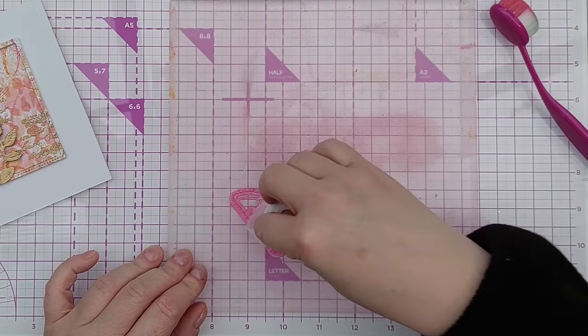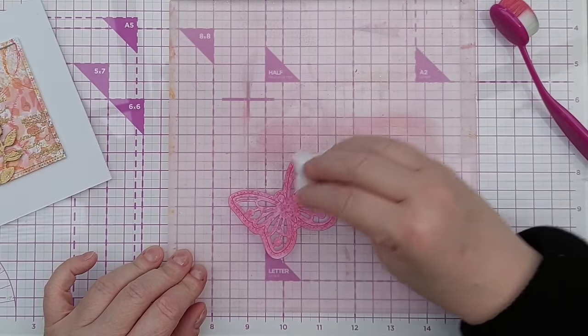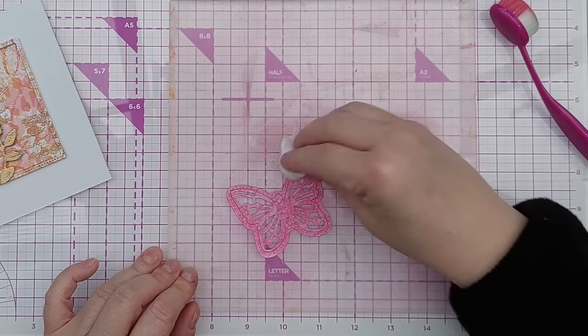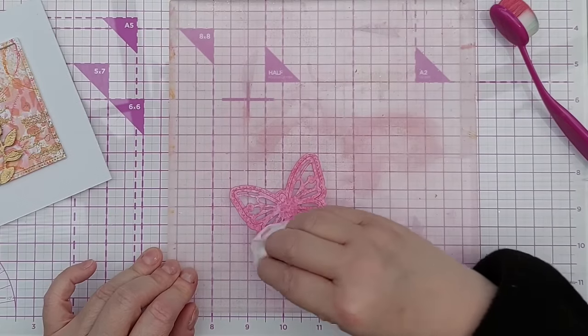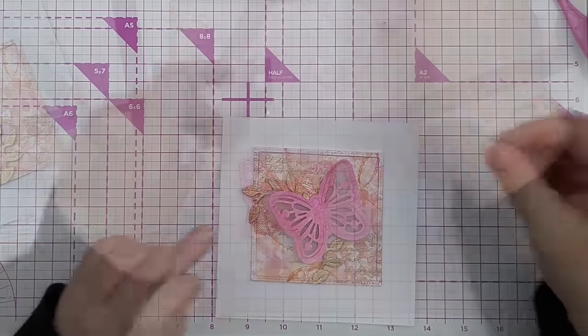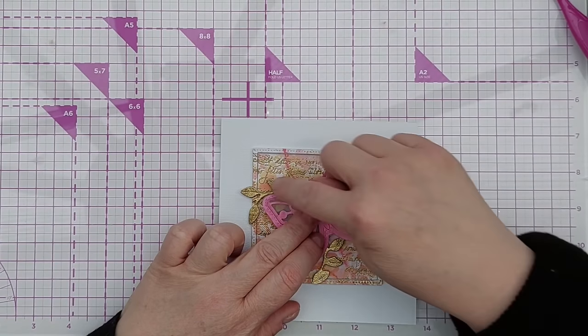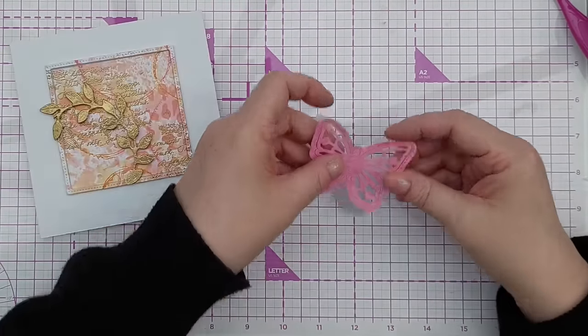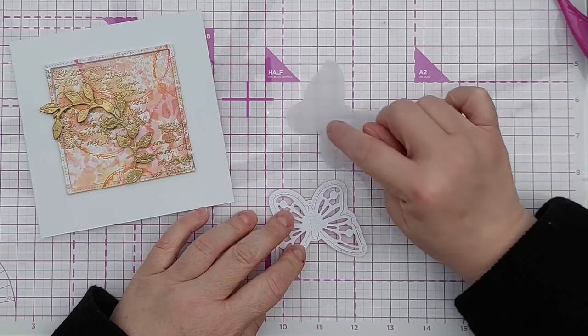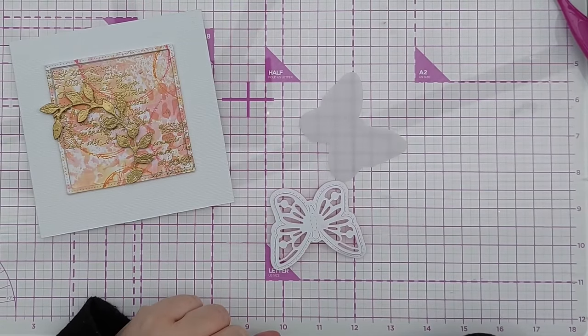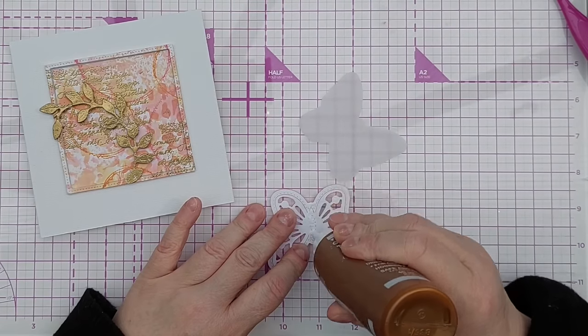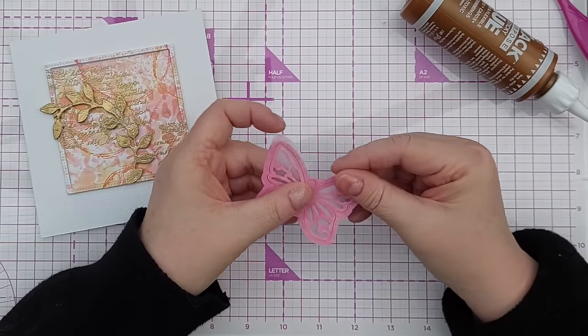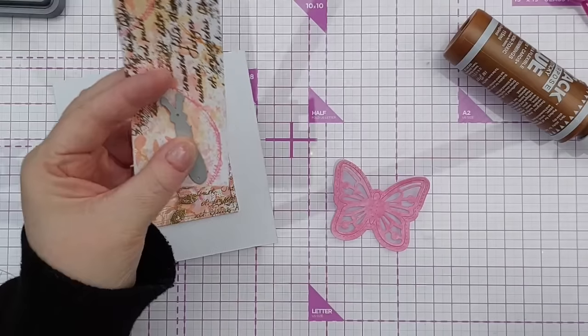So he does stand out but he also ties in, but I want to fade him out a little bit. So I've got a damp baby wipe here and I'm just going to go over him a little bit to lighten him. I need to be careful not to saturate the paper. It makes him look a little bit mottled, not too uniform. I'm wondering about putting him in that direction because then we see more of the leaves. If I put him that way he covers up an awful lot but I think we get more that way. So to add him here I'm going to put a bit of tacky glue.